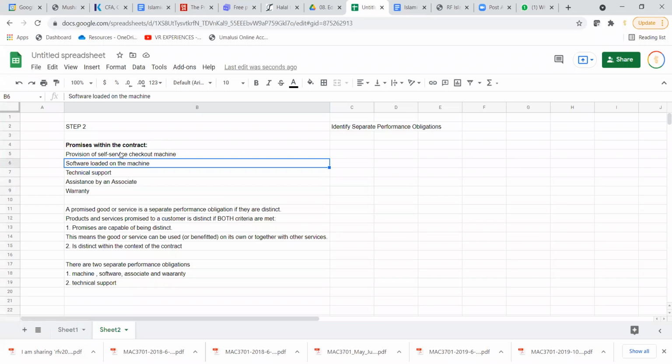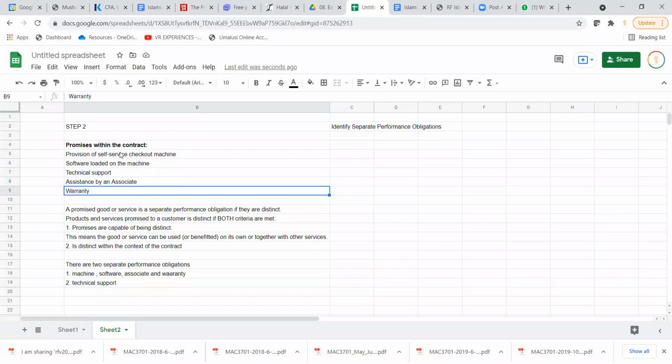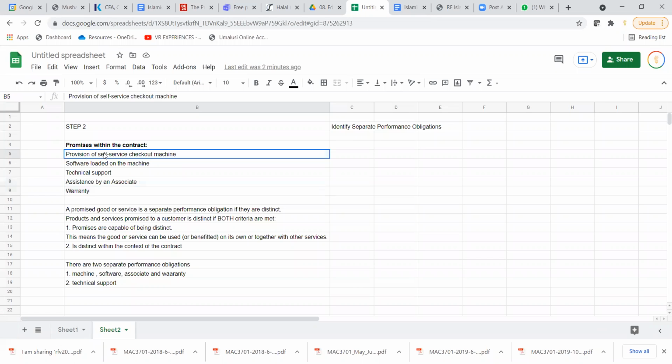So therefore, that one met criteria number one, met criteria number one, met criteria number one, did not meet criteria number one, did not meet criteria number one. So because these two did not meet criteria number one, there was no need to look at criteria number two. Because these three met criteria number one, we had to look at criteria number two for those three. Because remember, it must meet both. All right.